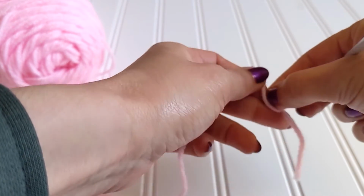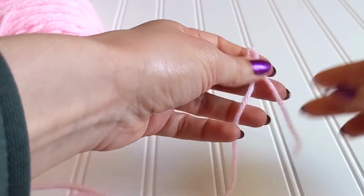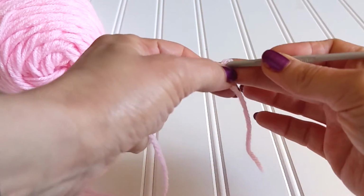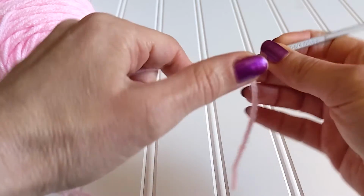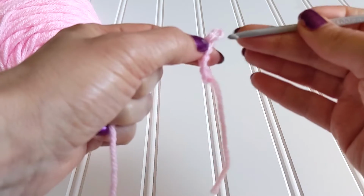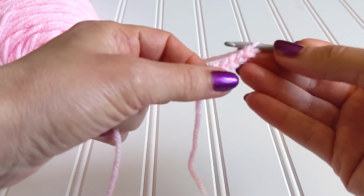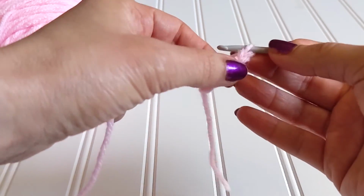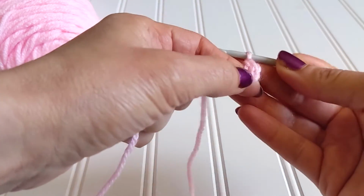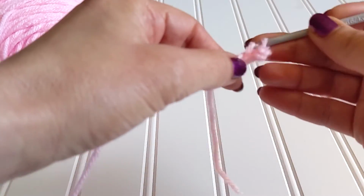And I like to leave a long tail here on my slip knot. So let's chain 6. 1, 2, 3, 4, 5, 6. Oops. There you go. And then on the second chain from the hook here, we are going to make a single crochet. And then we are making 4 more single crochets here until the end of the foundation chain.